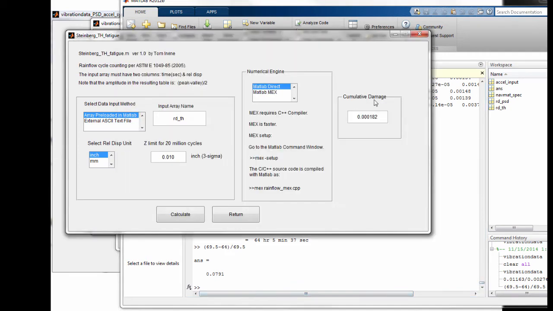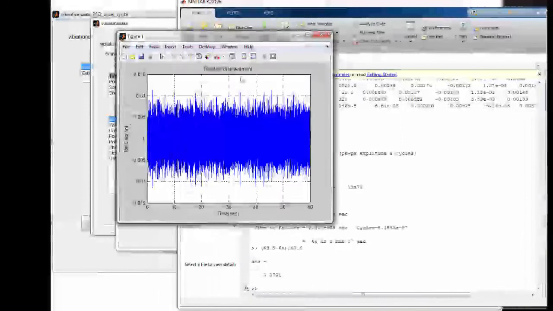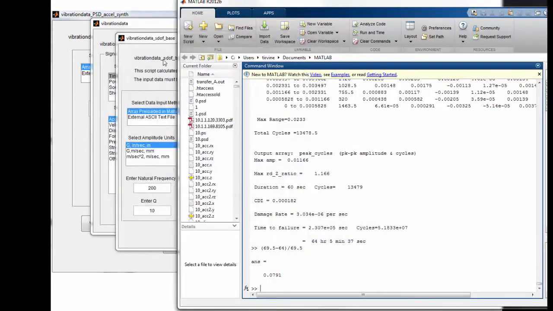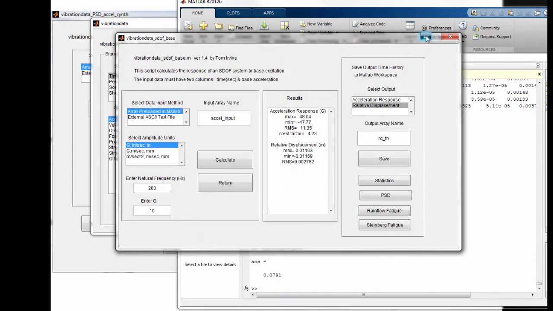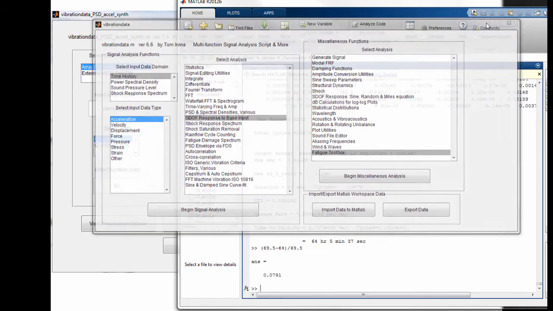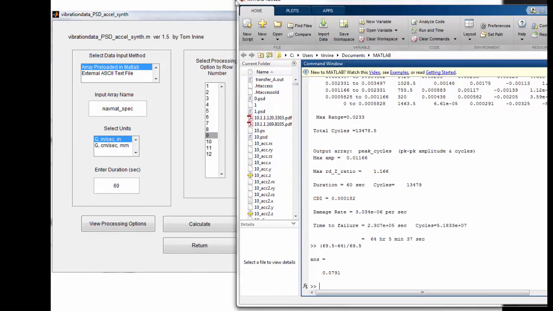But what we've just done is we've gone through a process and shown that there may be some cases where we would need to do this calculation in the time domain, or other cases where we would need to do it in the frequency domain, or I suppose other cases where we could take your choice and do it both ways and see which is most conservative. You got a couple of options there.